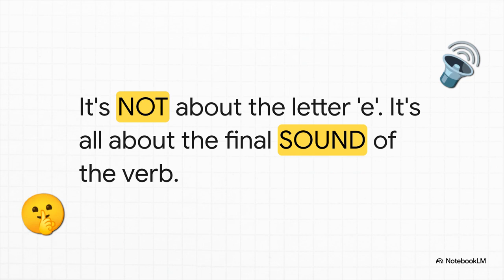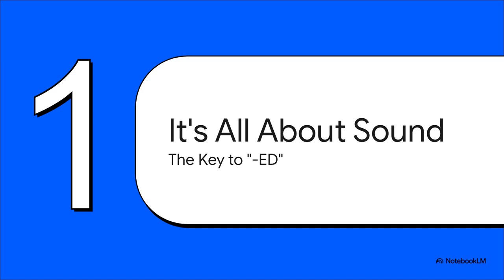Okay, here it is. This is the single biggest secret to figuring this all out. Are you ready? Forget about the spelling. Seriously, that letter E is just there to throw you off. The real key, the only thing that matters, is the very last sound of the verb before you add the ED. That's it. That's the whole secret.